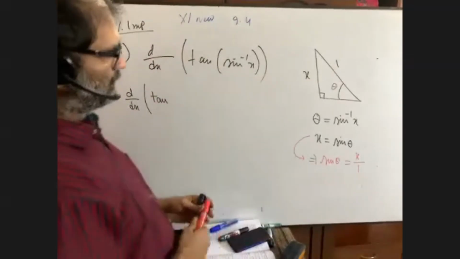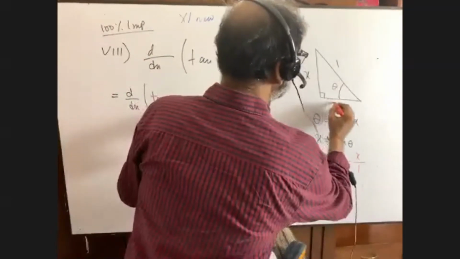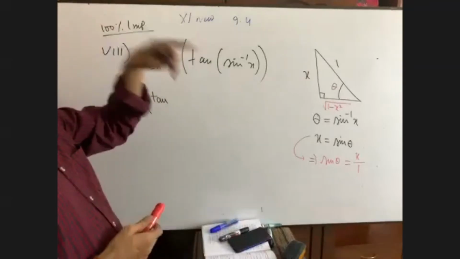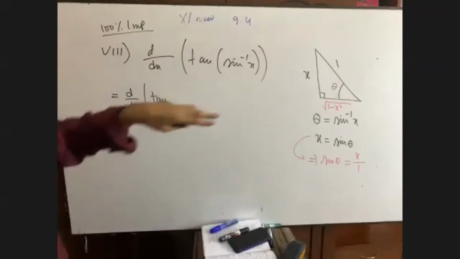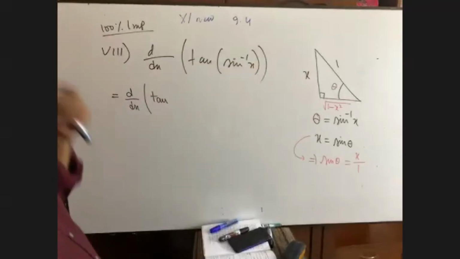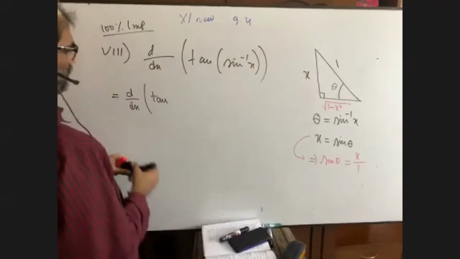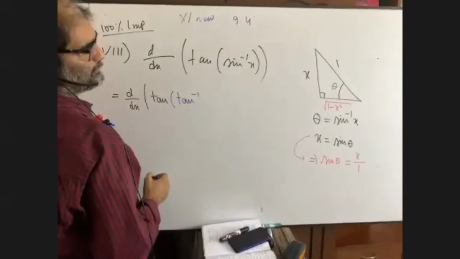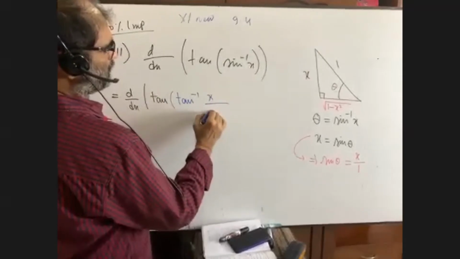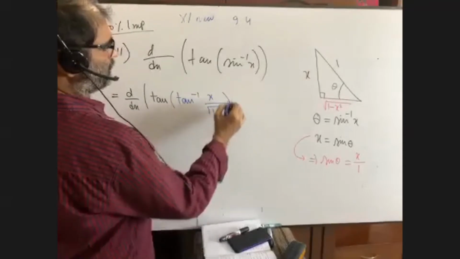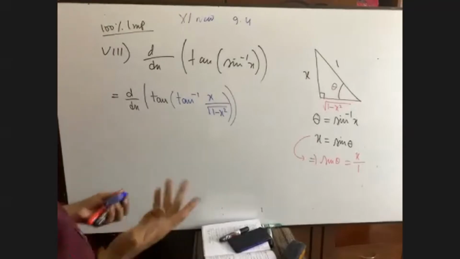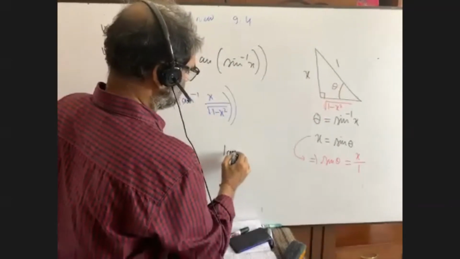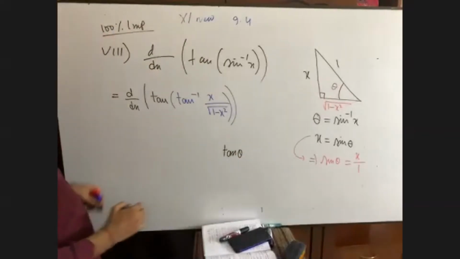So from this, can you write down this equals to what with the help of Pythagoras theorem? Let me know. With the help of Pythagoras theorem, we have found that the base is root over 1 minus x square. Please talk to me. Can you find it with the help of Pythagoras theorem? Yes, you can. Right? Now, if it is possible, is it possible for us to write down tan inverse x by root over 1 minus x square? Can you write down? Now you'll come to know again, sir, what you are doing again. Very good. Not a matter. What is tan theta from this figure? Tan theta equals to what? Let me know. From this figure, tan theta equals to what? X by root over 1 minus x square.